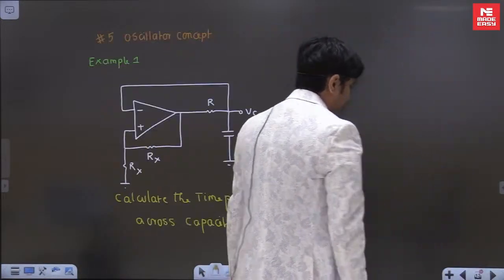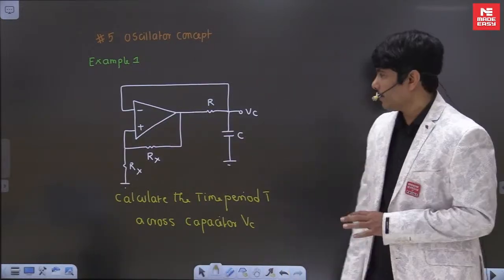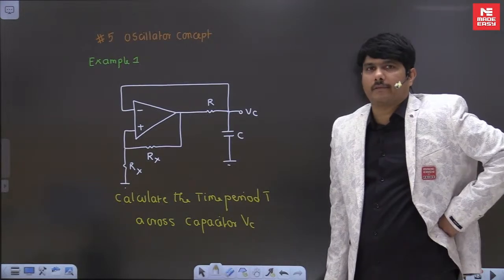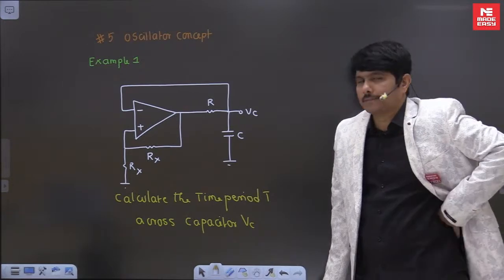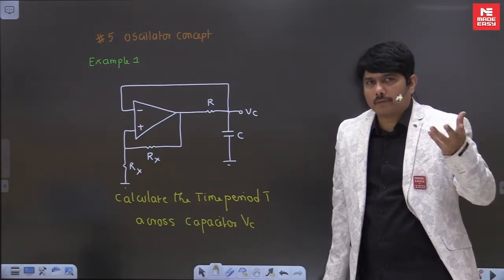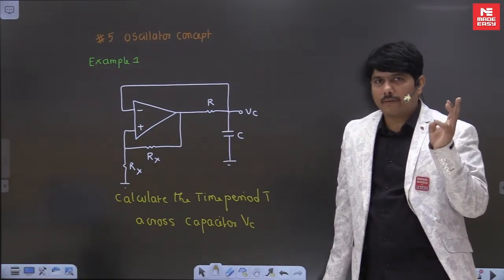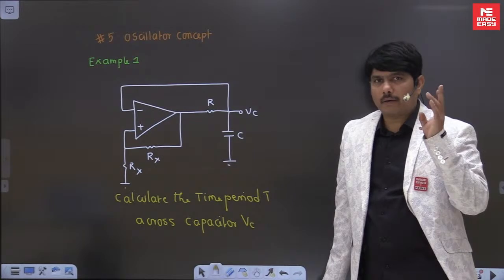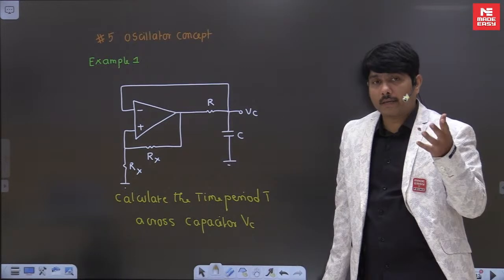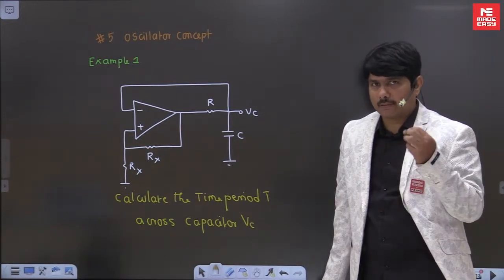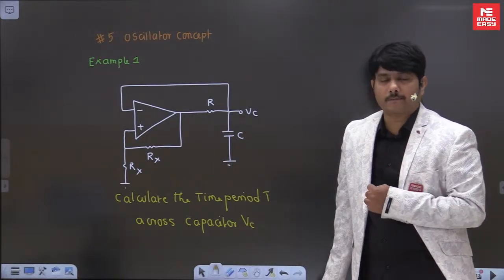Next concept, oscillators. Can you see this circuit? I have prepared in an irregular manner, but this circuit, my students, I think, have been studied in my class. Can you recognize what type of oscillator it is? I'll just give an overview of what type of oscillators we have, just recollection. RC phase shift oscillator is there. We have Wien bridge oscillator. And we have Hartley, we have Colpitts, we have Clapp oscillator. And we have studied astable multivibrator, which is a square wave generator. Triangular wave generator we have studied, and sawtooth waveform. So many things I have explained.